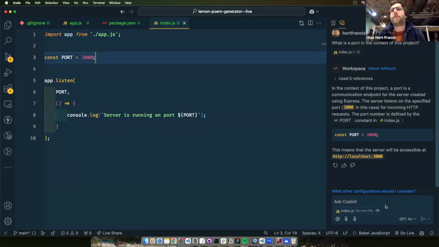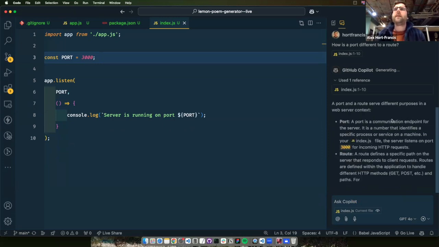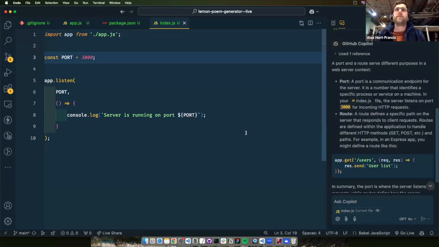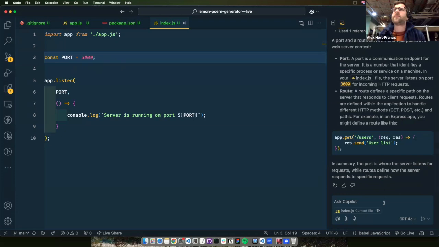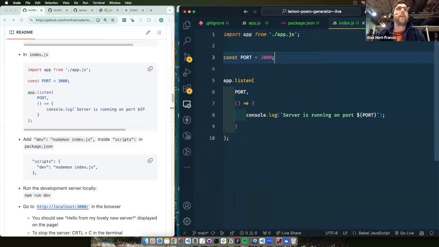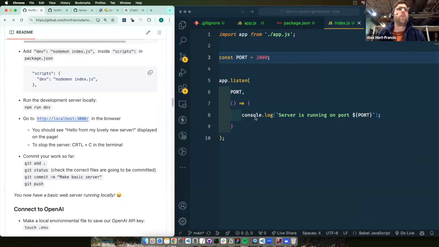So a port is the endpoint. So how is a port different to a route? For example, you can come in here and you can learn stuff. Essentially, if we wanted to have multiple servers running on this computer, we could just have them on different ports. The default often for this sort of work is 3000. I think the way it described it earlier was that if you've got a big office block with multiple businesses, your computer is the office block, and each business is like a process. Each business might have its own address or its own room number, is how it described it. Anyway, so that's fun.